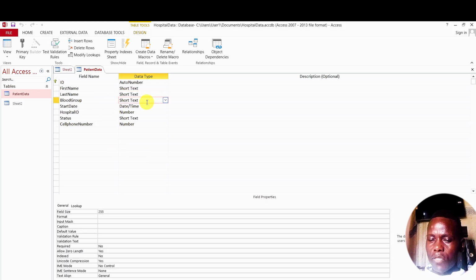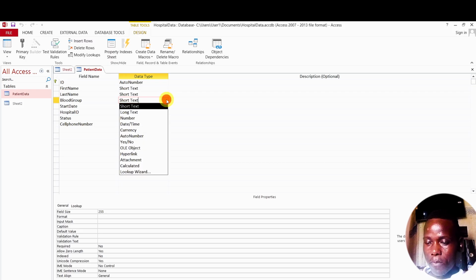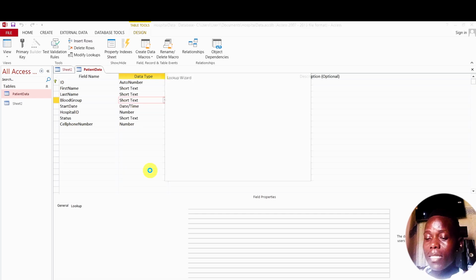Okay, guys. So for this blood group, we are going to add an option or selection. You can select according to the kind of blood group you have. Because you have different blood groups: you have blood group O, you have AB, you have B. So we need to have a set that you are going to select from. What you do, guys, is just come to blood group, go to more options here, and then come to the lookup wizard. Just hit that lookup wizard, guys. I think we are together.